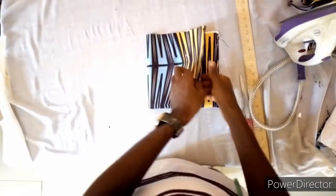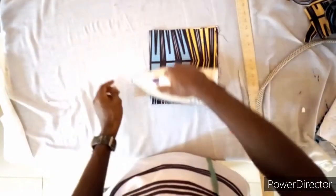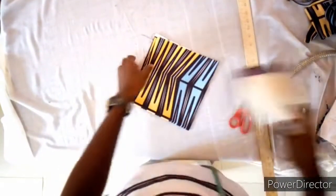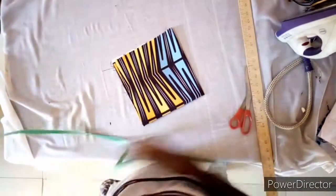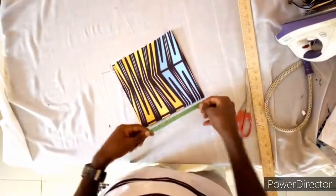Sewing is fun. So now I want to cut out the circular flounce. I will fold my fabric into 4 places. I cut out a square first of all, depending on the size of the flounce you want to make. So I cut a square around 16 by 16 inches. So now the part you folded, the way you folded it into 4, the midpoint of it, you have to measure it, the midpoint.